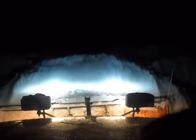On the topper, and it's full of ice and snow and crap. So I really have to rely on my mirrors. What you gotta do when you're plowing is really learn how to use your mirrors and all that fun stuff. But it's really not that hard to use mirrors if you know what you're doing. You just basically use that to judge where you're at and judge your distances. I find it pretty easy to use them. Granted, the distances aren't exactly accurate all the time, but you know, it helps.